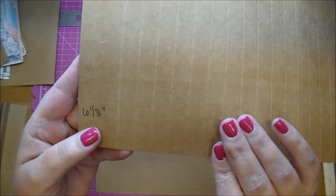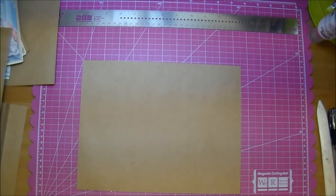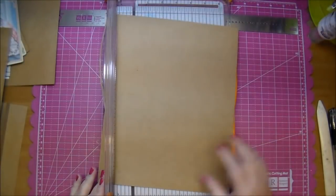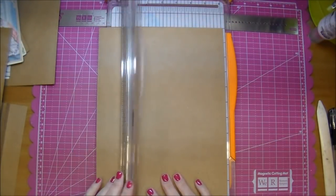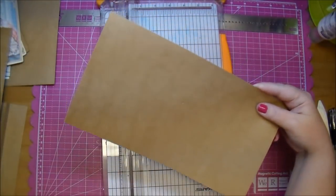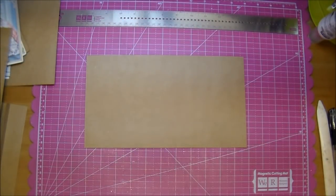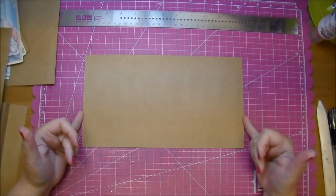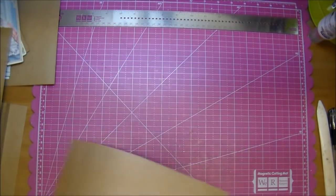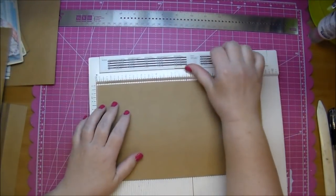6 1/8 inch. Okay, so let me cut my paper down to 6 1/8 inch. I'm using some craft paper from Hobby Lobby, and this is a very thick paper, so you'll see me score it quite a few times. So 6 1/8, and I'm leaving it at the 11 inch. I already know, because I've already figured out the measurements ahead of time, that I will not need to cut the 11 inches at all. I'll be using all of it. You can always cut it down afterwards if you're making a different book. But again, I'm just going over the measurements for this book.